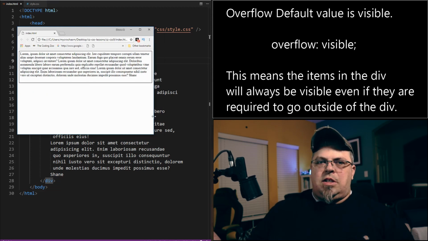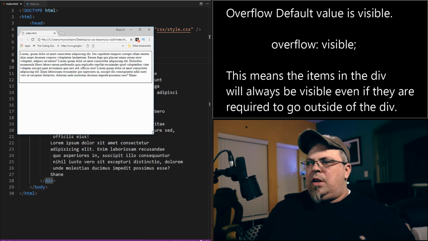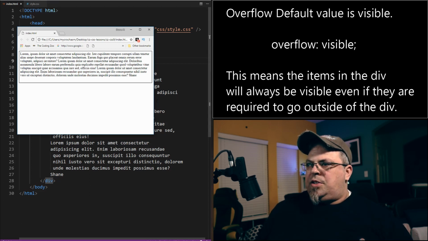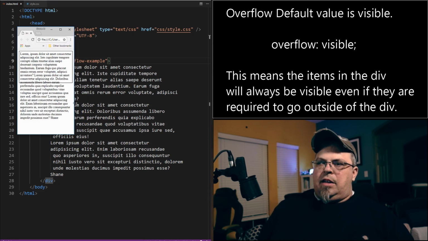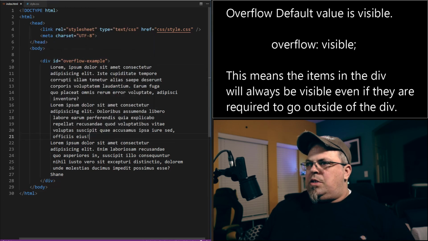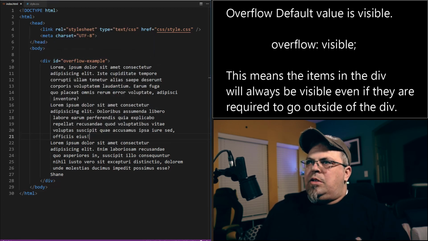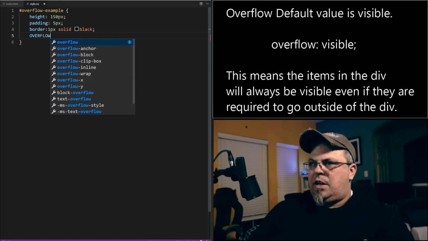So what can you do in these cases? How do you fix this, because that looks kind of ugly. What would you do to make it look better? Well, it depends on your use case, depends on what you're doing. If this was text or some kind of content where you didn't mind whether you saw all of it or not, if it got smaller, then you could do something like this. You can set the overflow to hidden. Let's try that out.